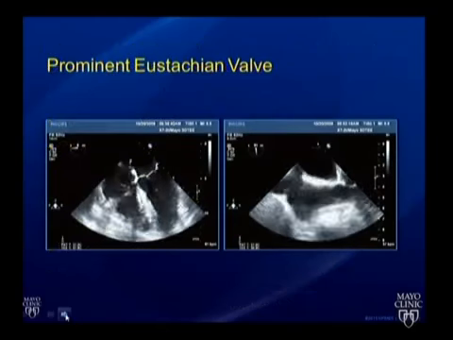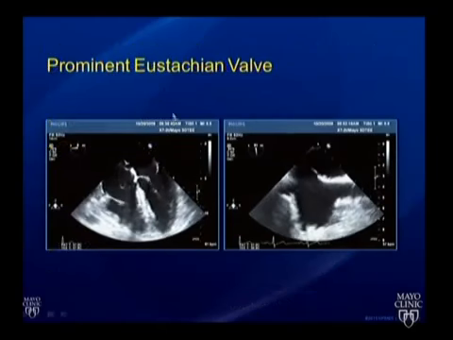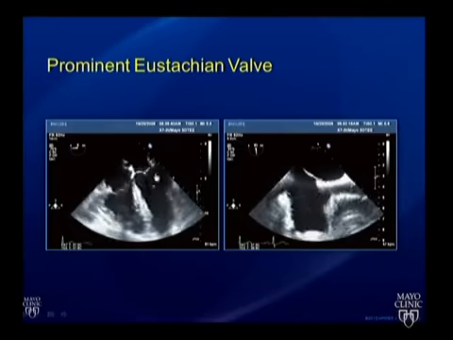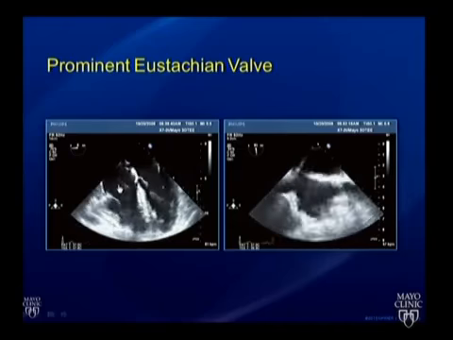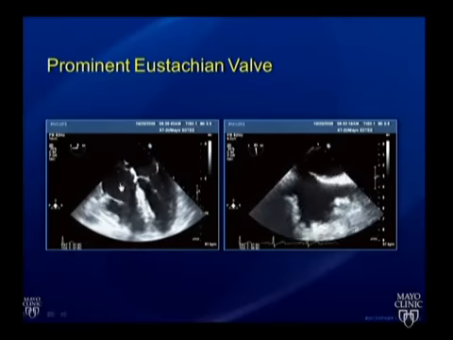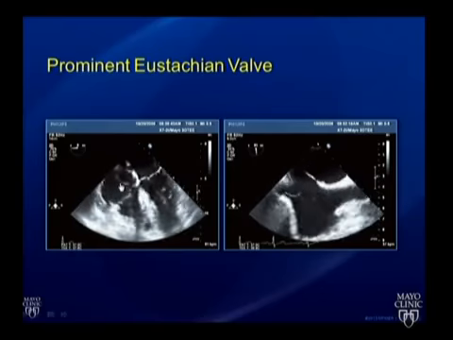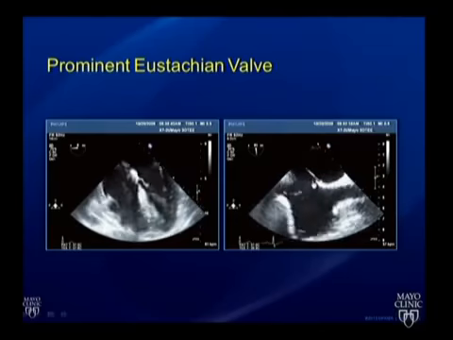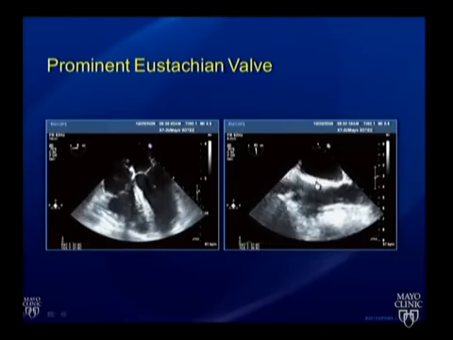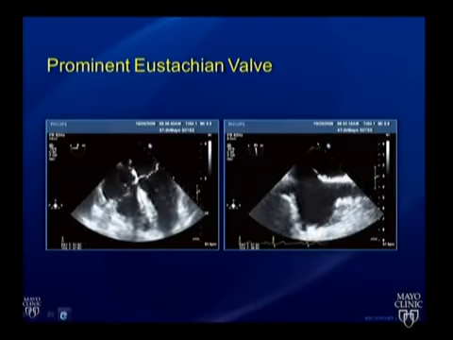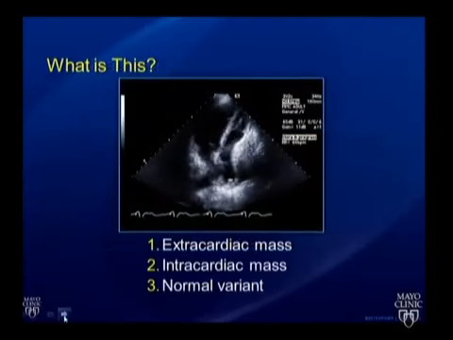Let's talk about masses and pseudomasses here. So what's this? Prominent, very mobile echo density here in the right atrium on TEE. We see these a lot. This is really a very prominent, maybe even would be considered a Chiari network, right? I mean, we can't tell for sure because we can't see if it's a network or not. On this side here, though, when you tilt the probe and you see it coming up to the fossa ovalis, as we're demonstrating here, even though it's very mobile, you can see that it comes towards the atrial septum, and that's clearly a prominent eustachian valve, or when they're really mobile like that, some people will call them a Chiari network. It's basically the same complex.